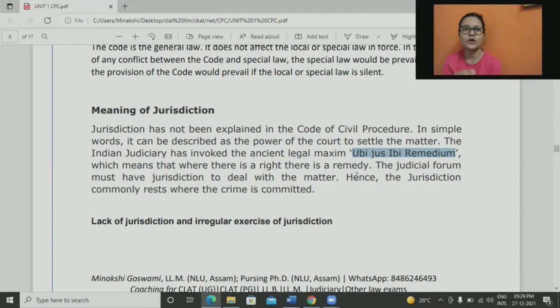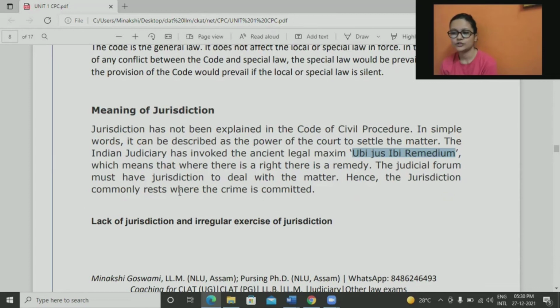What if we are not able to enjoy our right? Where can we go? Whom should we approach? That is nothing but remedy. So this concept, ubi jus ibi remedium, is a very important concept which says if you are being given a legal right, law will also provide you some sort of remedy. And in order to seek that remedy, we would approach the court, and that is where the court needs to have jurisdiction to entertain us, to take up that matter.